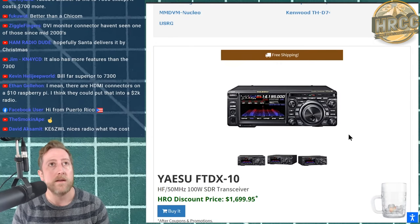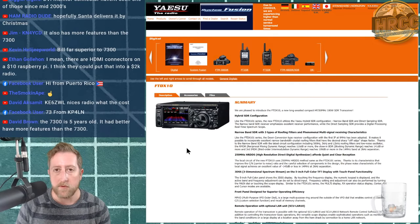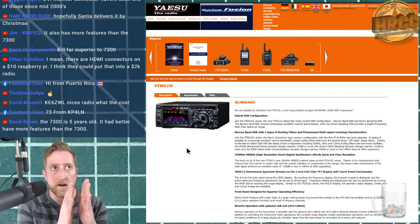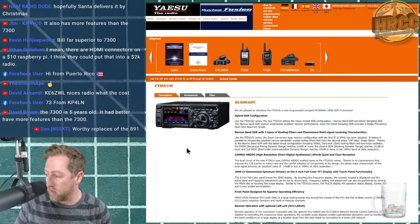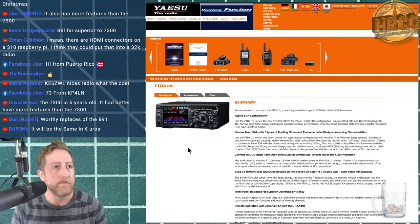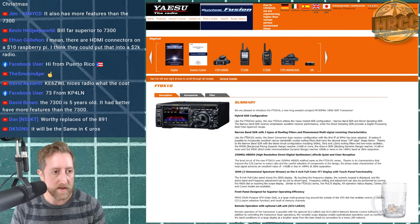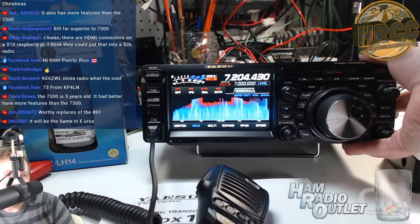To give a little bit of detail on it, kind of similar to the FTDX-101, this is a hybrid SDR, meaning that it is a narrowband SDR, and then there's a direct sampling wider SDR for what's giving you that view of the spectrum display. The way Yaesu is doing it is a bit different from some of the other manufacturers.